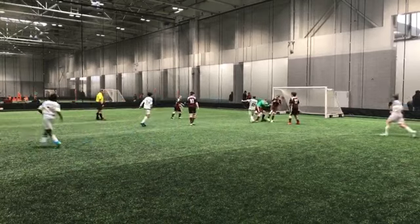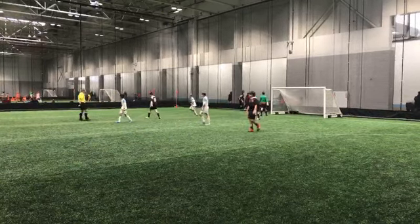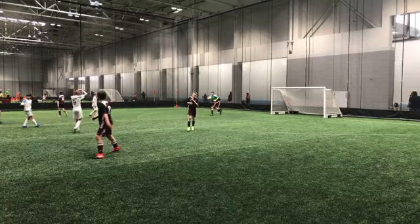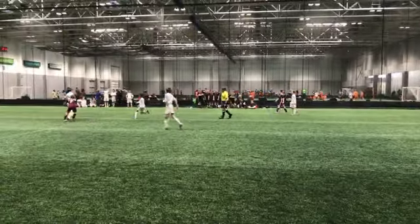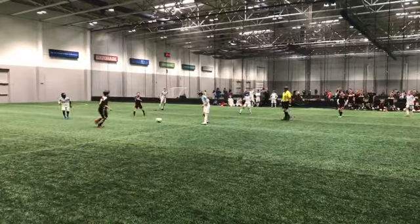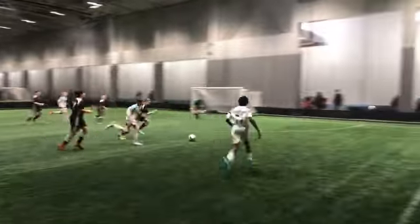Both teams fairly even numbers. Ooh. Oh, that was a close one there. It's always risky when that goalie comes out to challenge. 8 subs sitting on the Anoka bench today, as opposed to about 5 on North Suburban. So lots of fresh legs out there. Should be a pretty intense game right to the end.